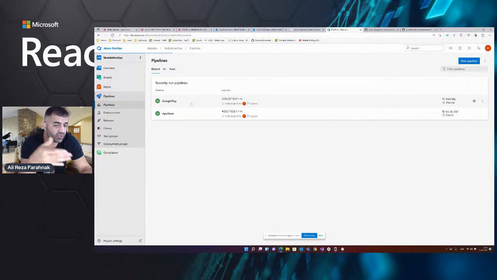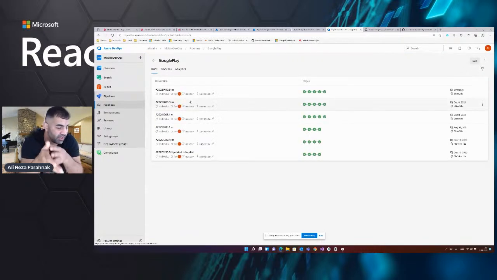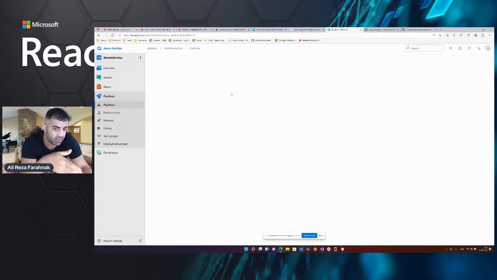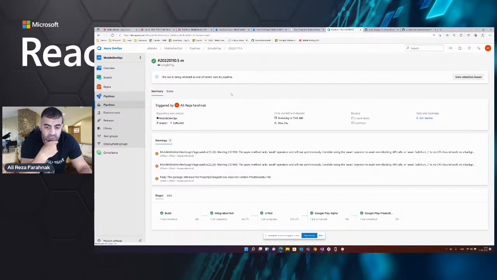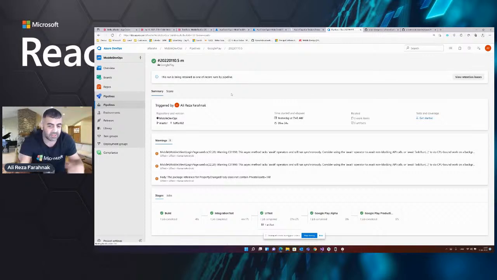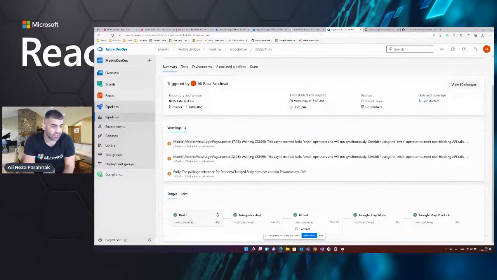So of course, you would usually have this in the context of maybe a test environment, like Google Play Test, Google Play Production, and then you can distinguish between different environments. But just to keep it simple here, I just have one called Google Play and one called iOS App Store. So if you look down here, I have different stages, and this is a typical setup that the product team does.